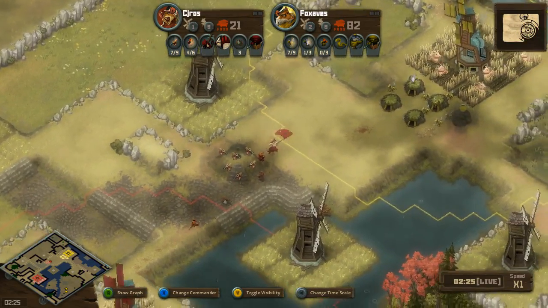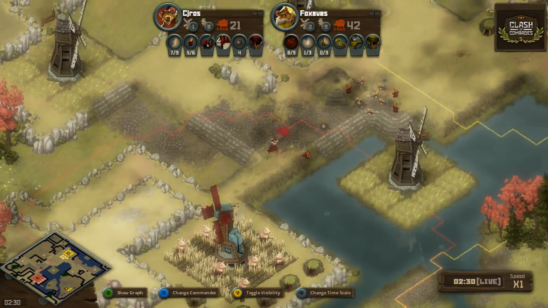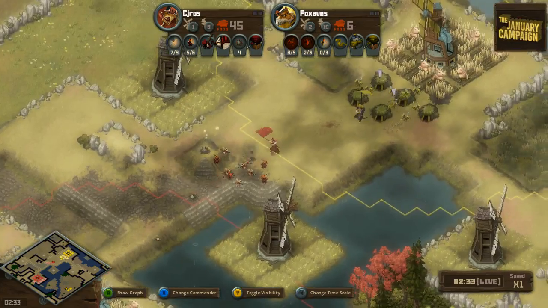Well, right now Foxaves is getting a healthy mix of all 3 of his tier 1 units on the field, with the bulk of them being the lizards. Meanwhile, the Sanitarium is putting down his minefield in the middle of the map there on the high ground, while grabbing his own army of squirrels and toads.